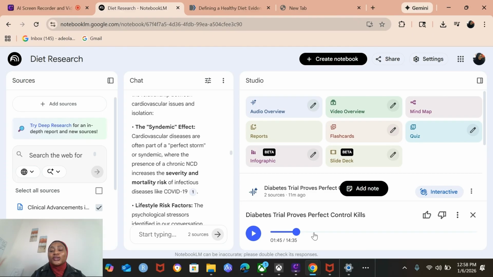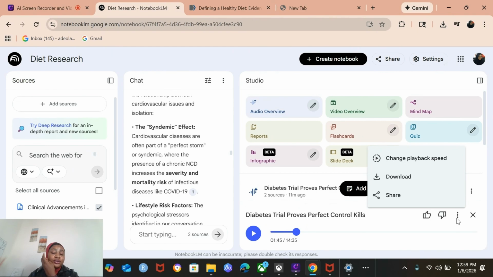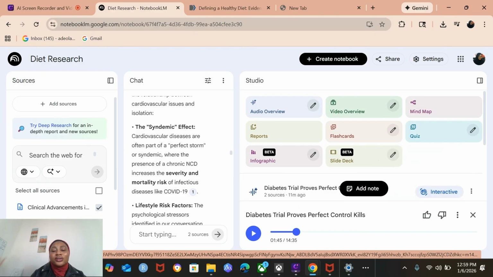And of course, for you to download this and put it on your phone, you can always just click on the triple dots and then download. When you download, you can save and send it to your phone, and that way you can play it in the car. So that's what we planned for today, on how we can utilize this audio overview while we are doing other things like multitasking, and still have an idea of what a paper is all about. Of course, I don't recommend this for a thorough reading because it's not going to do justice to that.